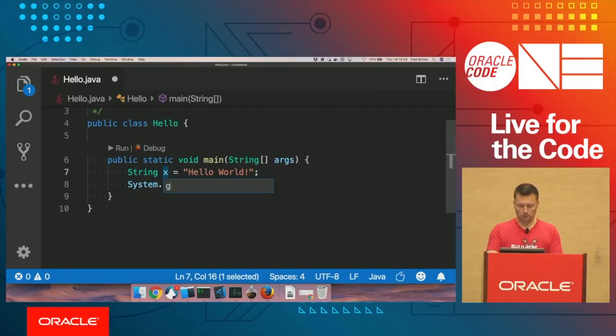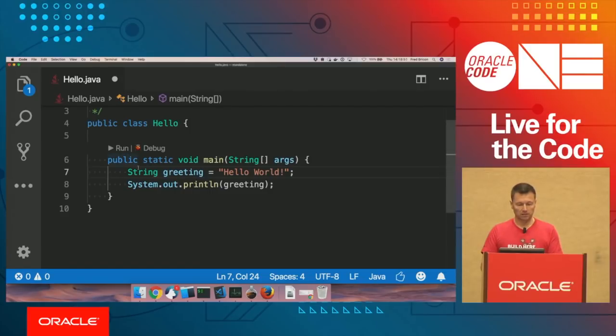I can name it greeting, and it just works. So I get maybe half of the Java support. So for simple Java file editing, that's pretty nice.